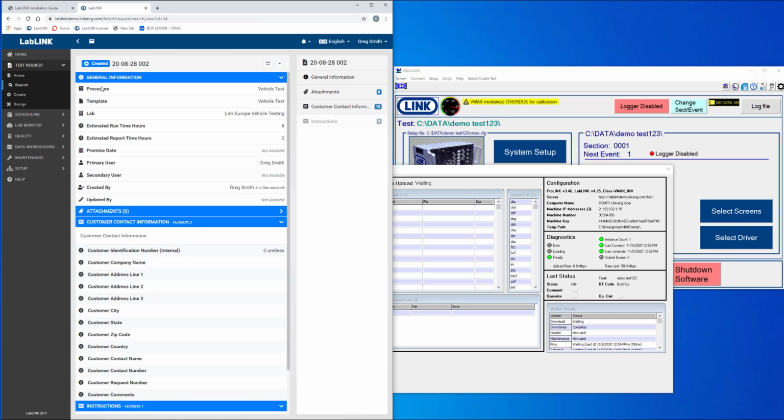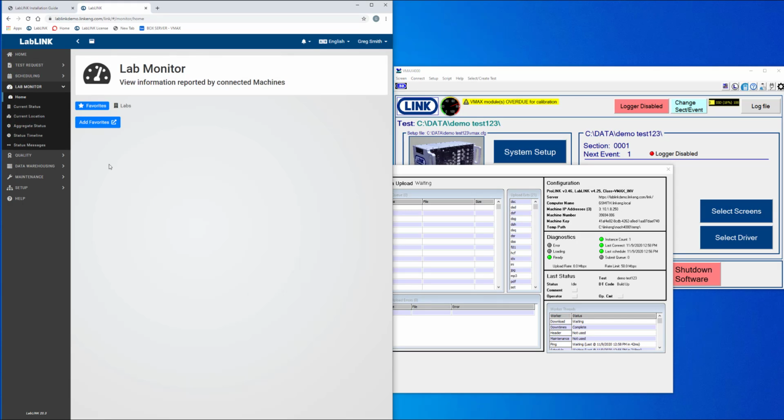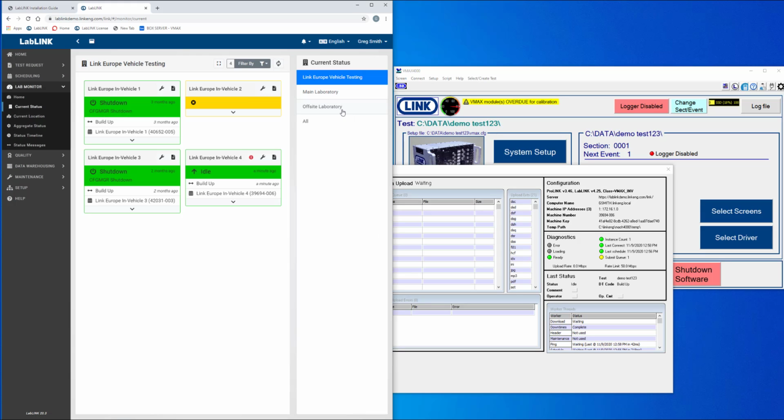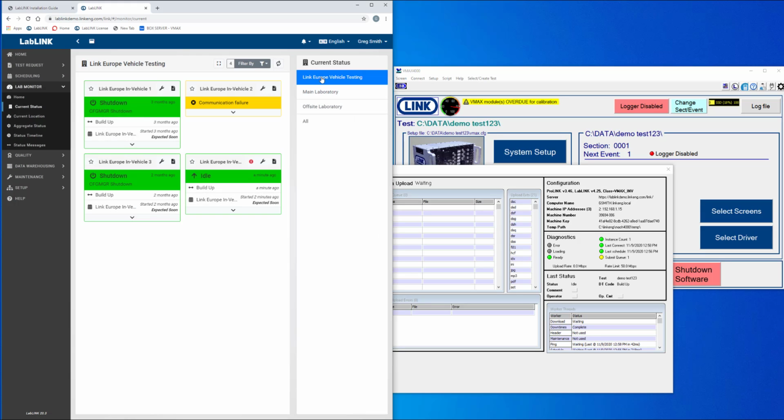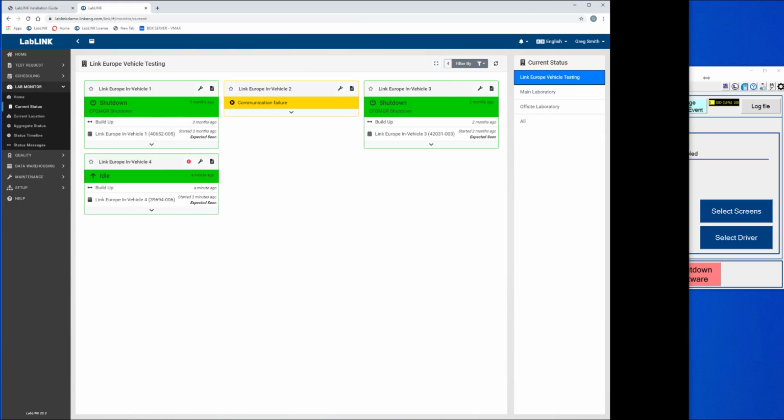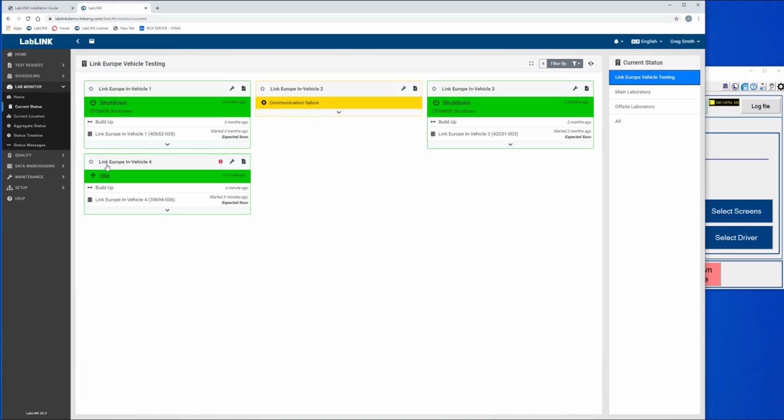So if I were to jump over to LabLINK and go to Lab Monitor, and look at current status of Link Europe vehicle testing, the machine that I want to look for is Link Europe in vehicle number 4. And you'll notice that this machine number matches. And it just reported an idle status about a minute ago.